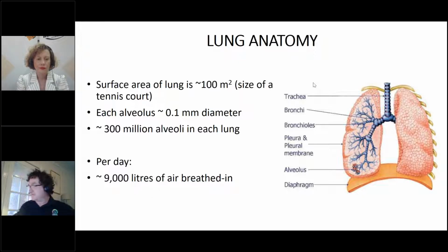So realistically, most people know they've got a lung. In fact, most people might even know they've got two. But what happens is, obviously, you breathe air in through your upper airway. It goes down through your trachea, and then branches off into your bronchi, left and right, and then into the lung fields of your left and your right lungs. It goes branching down smaller and smaller until you get to the terminal end of your airways, which is your alveoli. And that's your bunch of grapes, if you like. The gas exchange actually happens at the bunch of grapes, so that's in the alveoli.